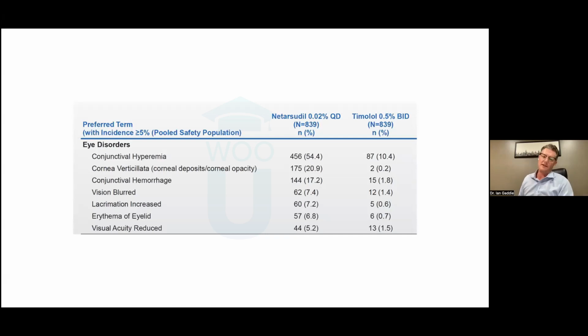The other thing this drug causes is corneal verticillata. And if you have patients that use any pace-related cardiac drugs, Pacerone, amiodarone, they leave this verticillata. And with this drug, you can see about 20%. In my own experience using a lot of this particular product, I think it's got to be higher than that. With that being said, they've shown in different studies that the verticillata doesn't cause any problems. It's just there. We see it. The patient doesn't see it. But when we look in there, it kind of freaks us out a little bit.